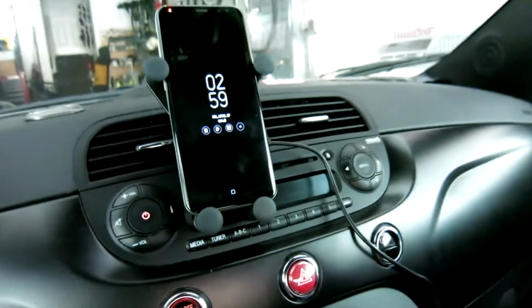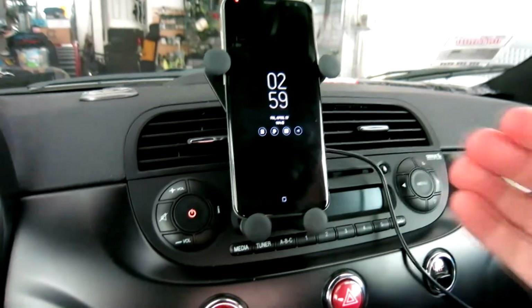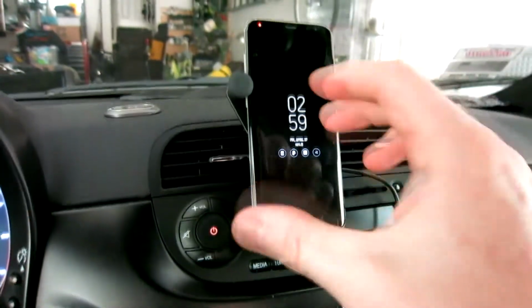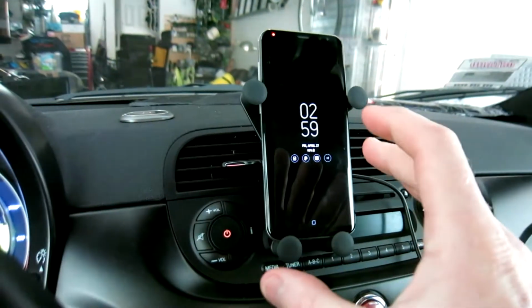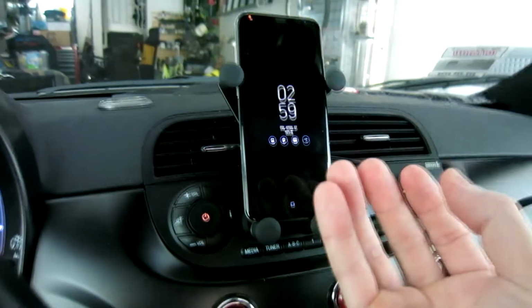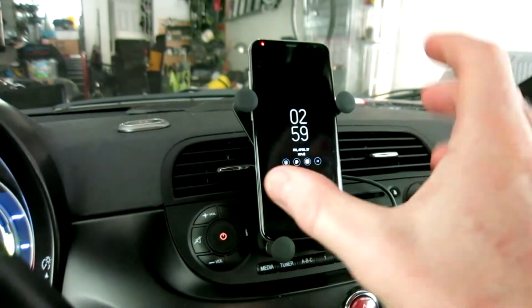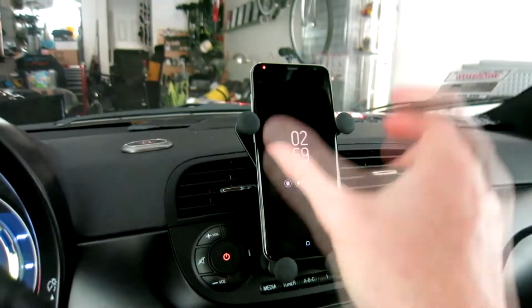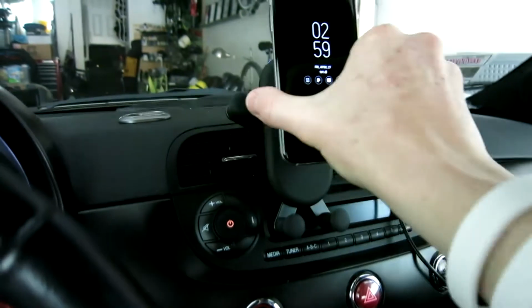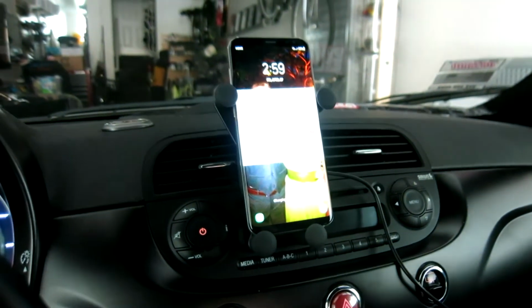I did have another different type of one, like a magnetic one. Unfortunately, with the charger and the AUX cable, it would pull it off because of the weight, or it would slide down. This one is nice because it does not go anywhere. And maybe to the manufacturer for generation 2, they can design one to somehow go horizontal as well. This one does only stay vertical, but it's a great cell phone holder. Pop it in, you pop it out, it starts charging right away, guys.